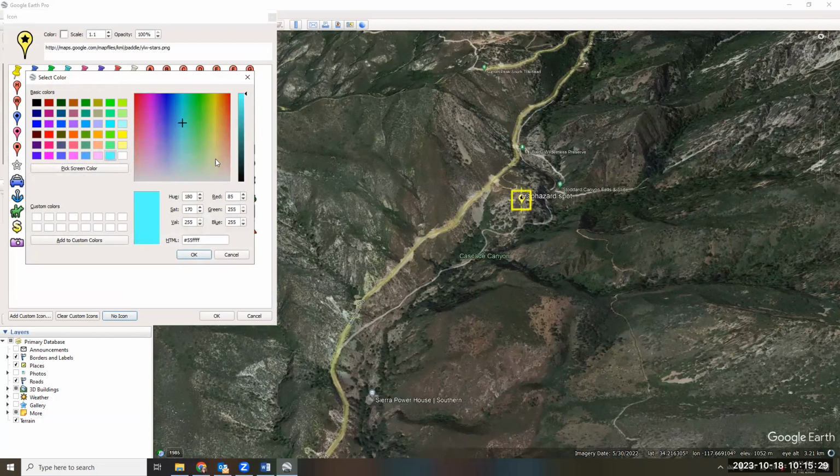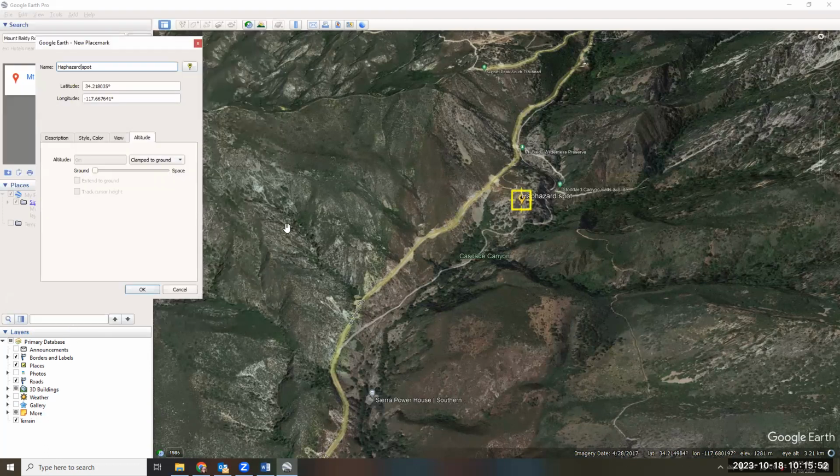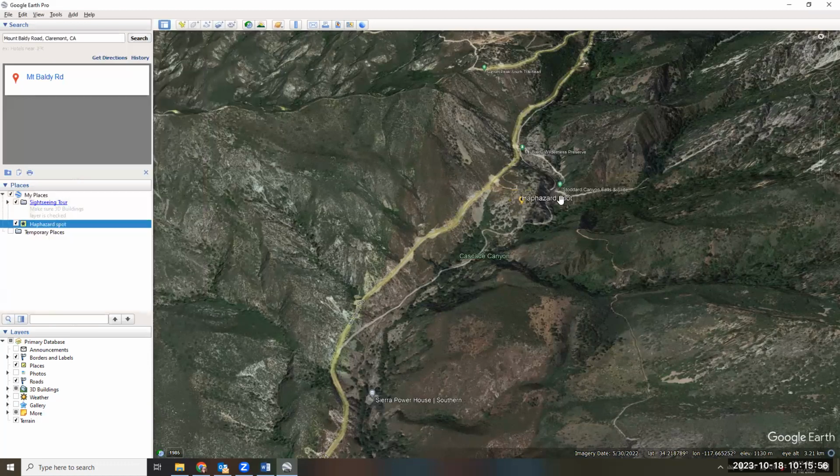You can pick a color, or you can even do this thing where you're like, I want it to be peach. Okay, it's going to be peach. There's my peach thing. Okay, so that's how you mess with those. And then you can even change the opacity. Like, can you see through it or not? It's fun. You could go crazy if you wanted to. You can add your custom stuff, whatever. Okay, so that's how to mark up a spot. All right, so I'm going to say okay, and it'll leave it there and it's labeled.